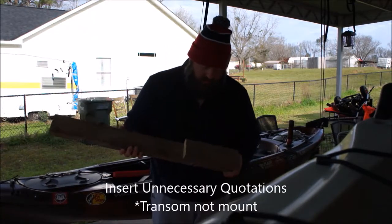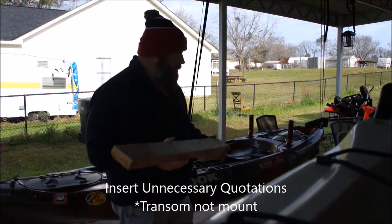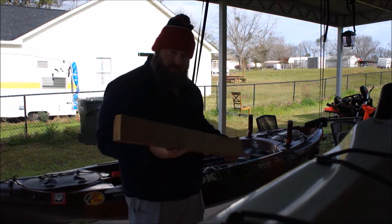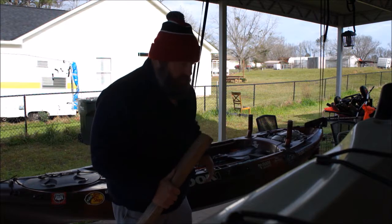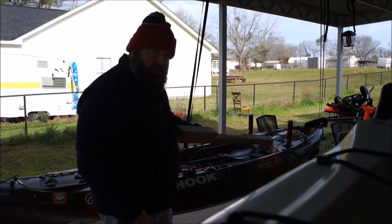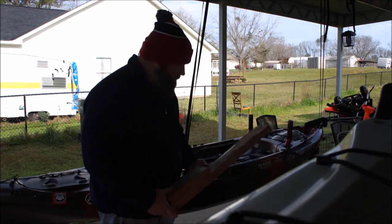Anyway, enjoy the video. Let's talk about the actual transom mount that we're going to use. So basically, got some 2x4 lumber here, and I have a pre-existing rod holder. And what I'm going to do is make this makeshift transom to there, which I've already done. I'm just going to walk through the process. Obviously, everybody's kayak is going to be different as far as the width or the dimensions of those rear rod holders. So that'll be the only thing that's really varying.